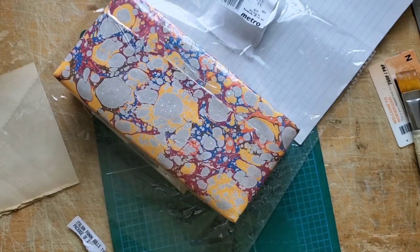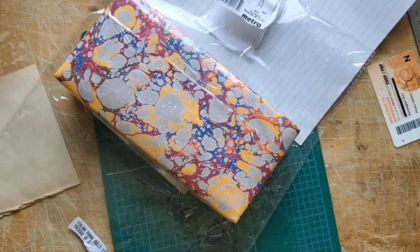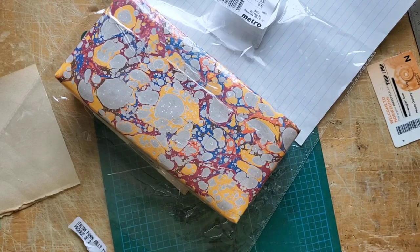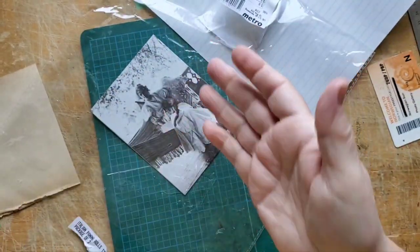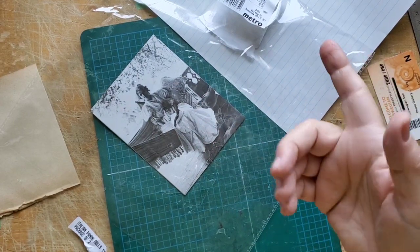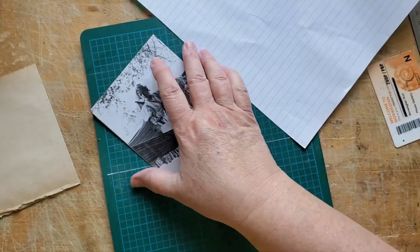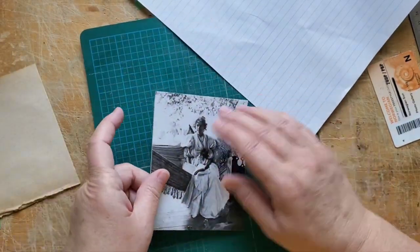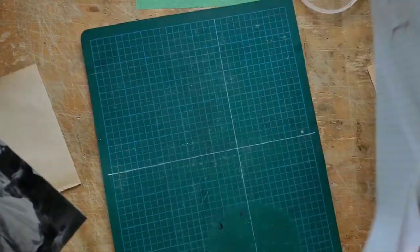Brick in place - hang on to your hats, this will be done in the blink of an instant! I think someone finally pooped out over there. I'll see if at the end, if she's awake, I can take the camera off the tripod and we can go over for a little visit.